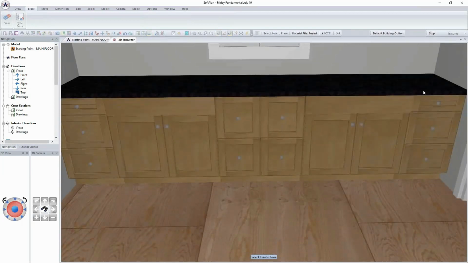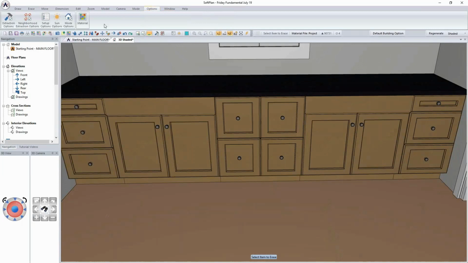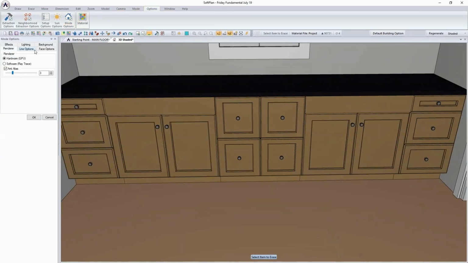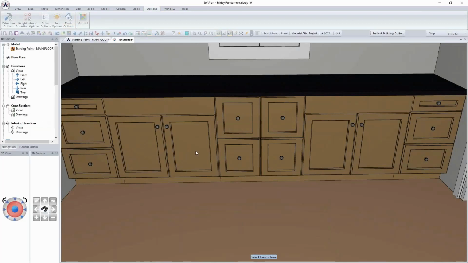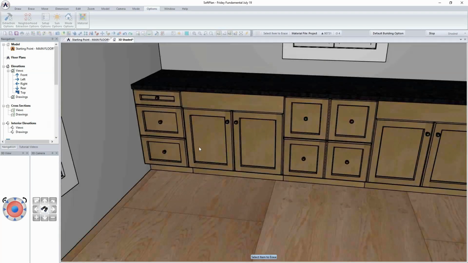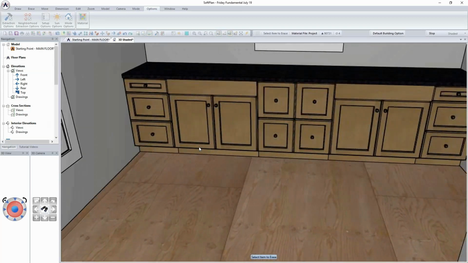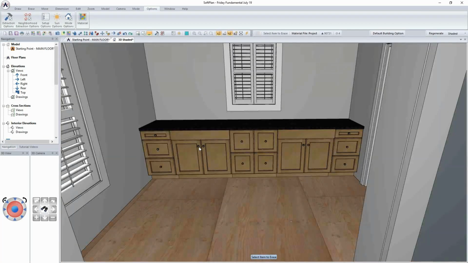Now, in a lot of cases when I'm drawing, I'm actually not working in the texture mode. I'll work inside the shaded mode, and I'll come in through options, go into my mode options, and as I click on my face options, I'll turn the textures on here. The textures will generate a little bit faster for me. So as we begin to add certain textures, I get the speed with which the shaded mode will draw. It's a little less detailed at this point, because we're not necessarily concerned about having a high-end image as we're working with this.